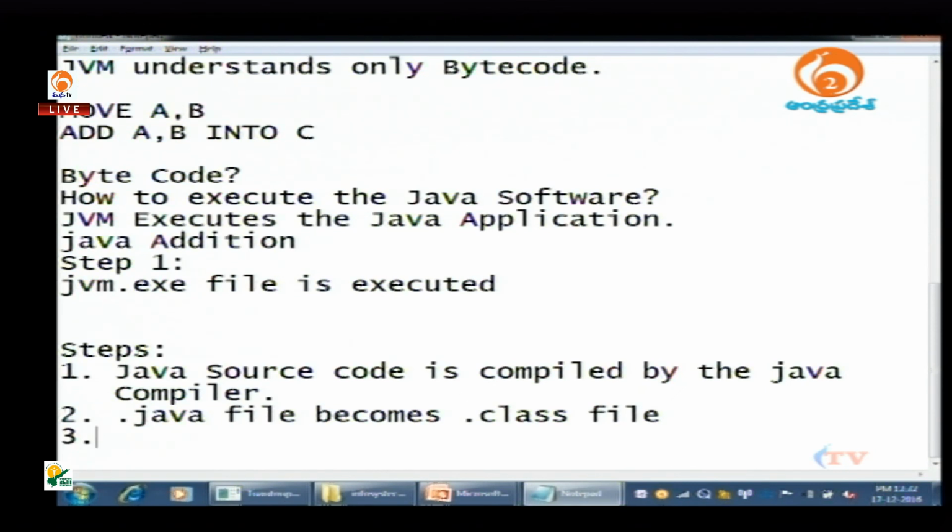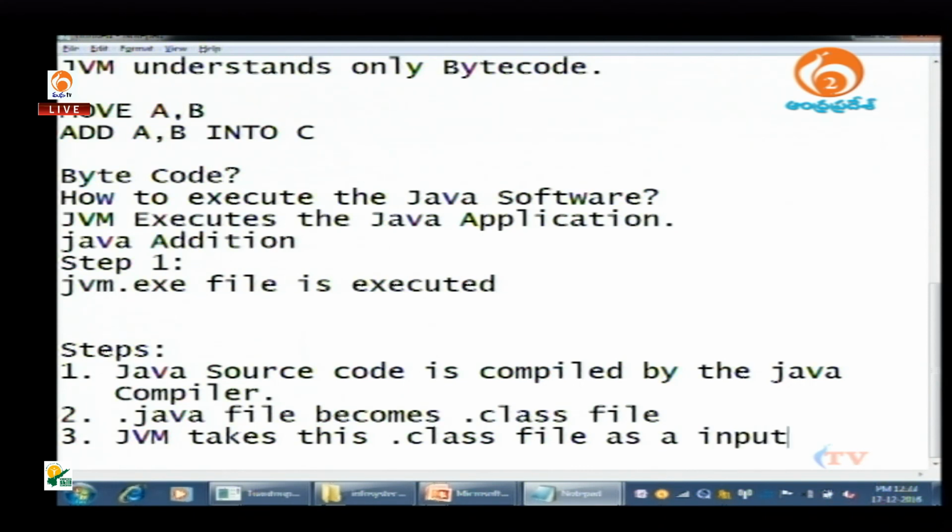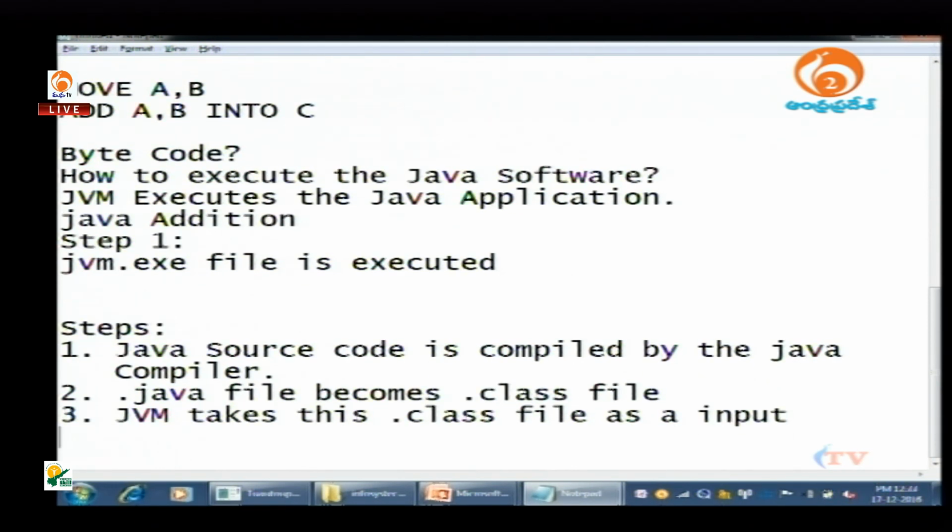Now the JVM takes this .class file as an input. First, the bytecode verifier verifies whether this .class file is syntactically correct or not.